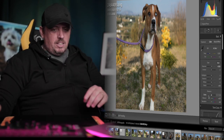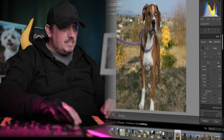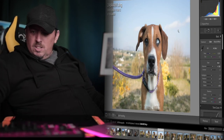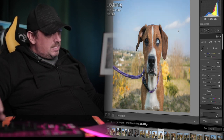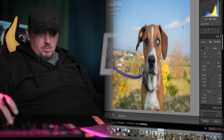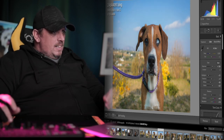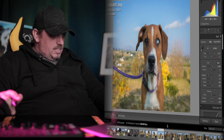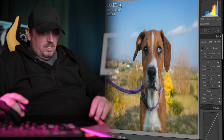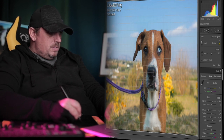I've taken too much on the blacks, so I'll go back down with those — a little bit more vibrancy I think. For just a quick edit, that's okay. I'm going to copy those settings because I've got quite a lot of the same light. Quickly flick through these — the whites and highlights are a little bit bright, note that vibrancy. Those blacks just a touch, down with the exposure. Crop a little bit bigger on the dog — crop in here.